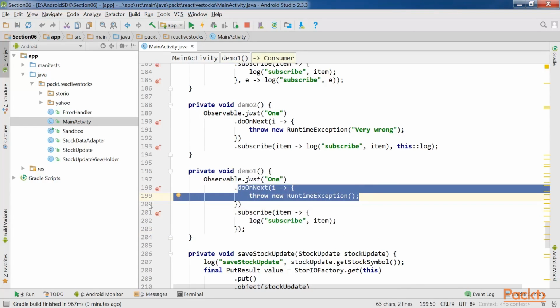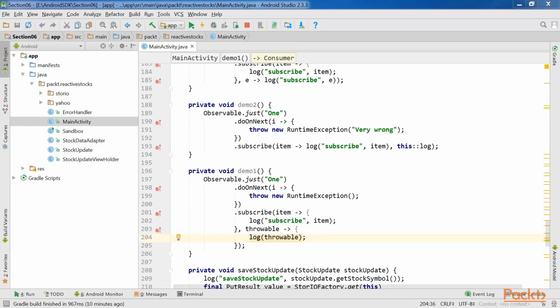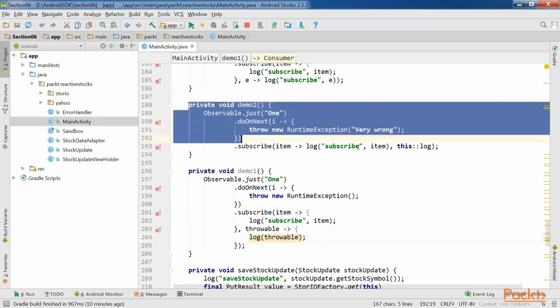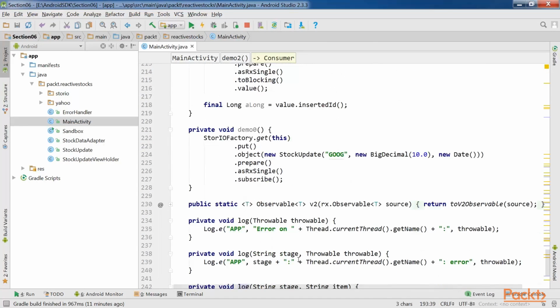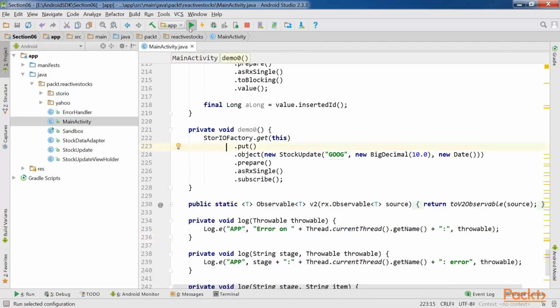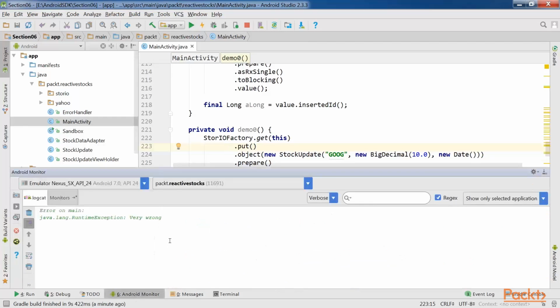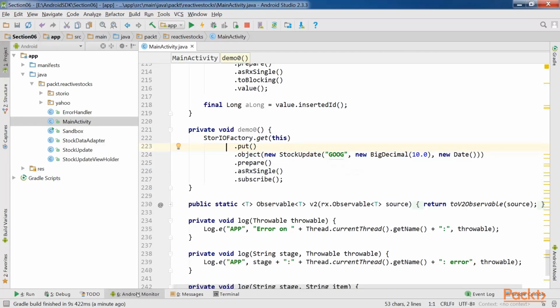This can easily be mitigated using the second argument of the .subscribe method. More concisely, it can be done with this line of code. Here, the overloaded .log method is available with this block of code. So, we'll run our app now. After this gets executed, we'll find that the exception was successfully logged as illustrated. As you can see, this is a very simple and straightforward way to handle errors. Also, this is usually one of the best fail-safe ways to handle exceptions.